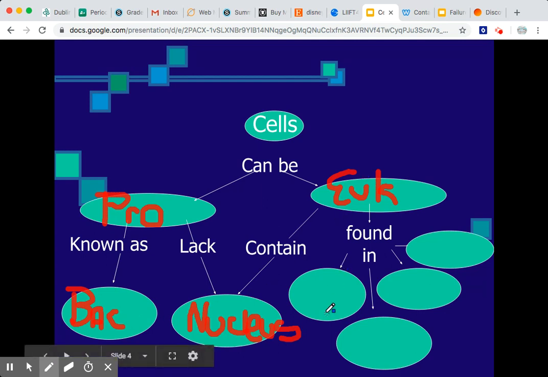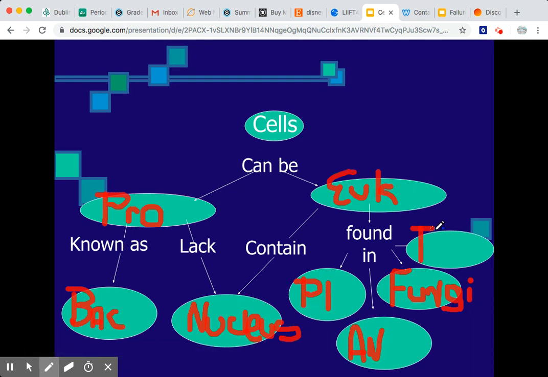The eukaryotes, there are four major groups. You've looked at plants under the microscope. You've looked at animal cells, and again, abbreviations under the microscope. Fungi you have not looked at under the microscope. But again, if you go back to activity 2.5, you will see many of the characteristics of a fungus. And last but not least, you have looked at protists. Whichever one you looked at, whether it was an amoeba or the paramecium, both of those are examples of protists.